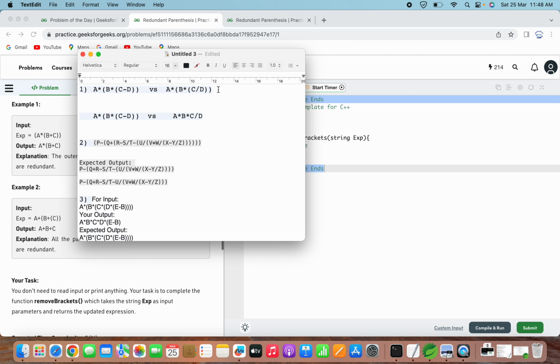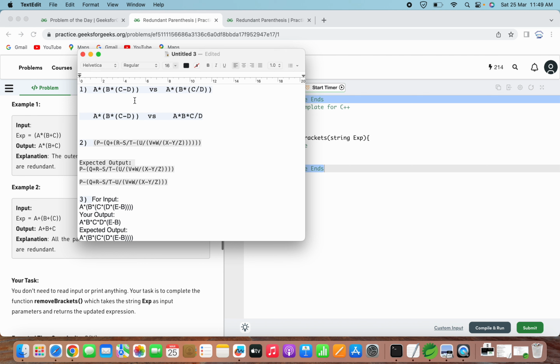Here we need to see that though the problem statement has not explained anything, according to the test cases and examples I have gone through, and the problems which people are facing, if the expression contains all operators with the same priority, as in this second example where a into b into c, then division d is there, whether it is multiplication or division, both have the same priority. So the order of execution doesn't matter. In that case, all the brackets have been removed.